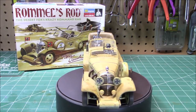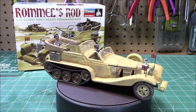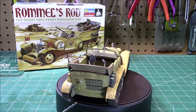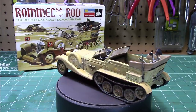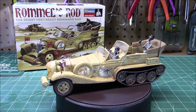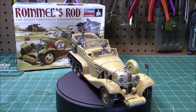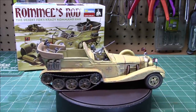Rommel's Rod is all done - check out this awesome kit, it just goes together nicely. I applied the final dry brushing and some more dust effects, toned down the chips so they look covered over, and toned down the decals with dry brushing and dust effects so they look faded and a little covered up. We've got the machine gun in the back, extra tracks in the back to protect Rommel from behind, and the beautiful half track with tools and equipment boxes. This kit has been around since the 60s and is re-released again this year. It's by Revell in 1/24th scale - an old Monogram kit that used to love that scale size.